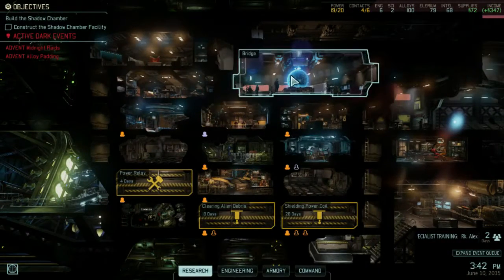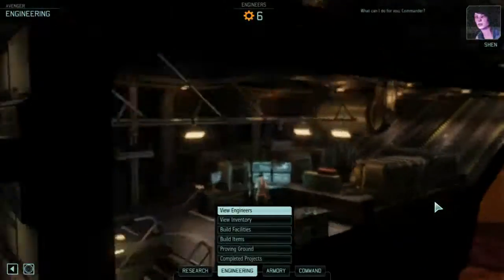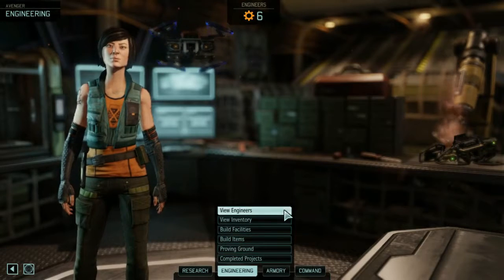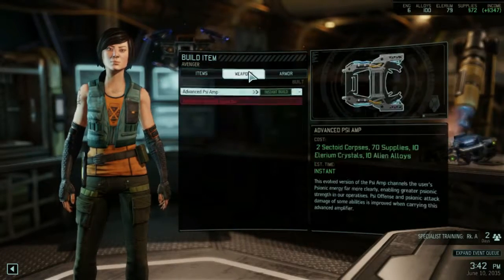Hopefully we can find some more scientists in the meanwhile. What can I do for you, Commander? But before that, let's see what we can build here. New weapons.